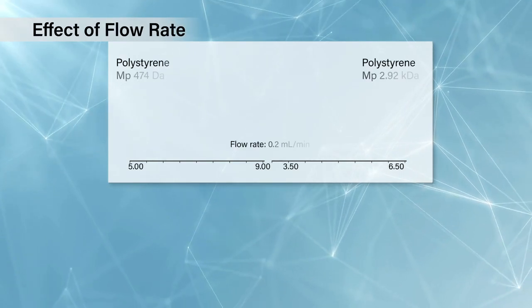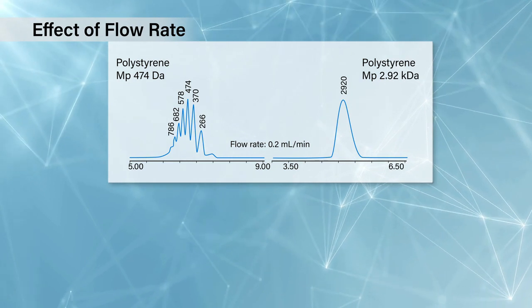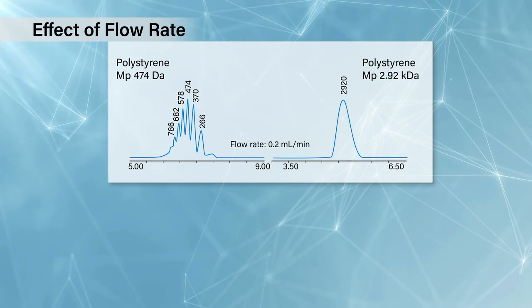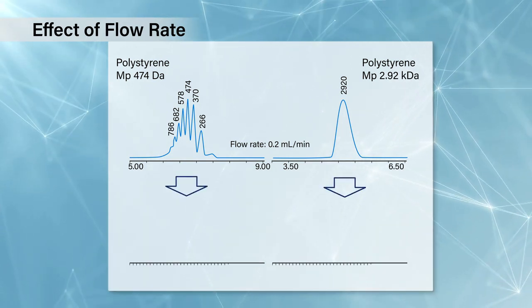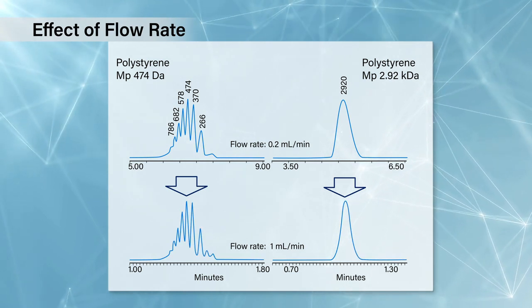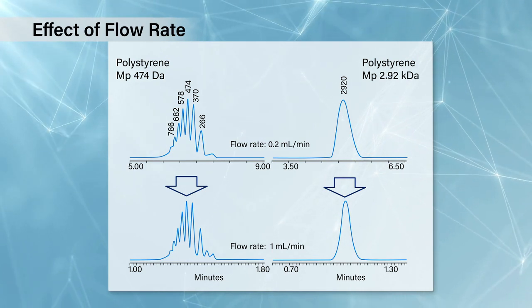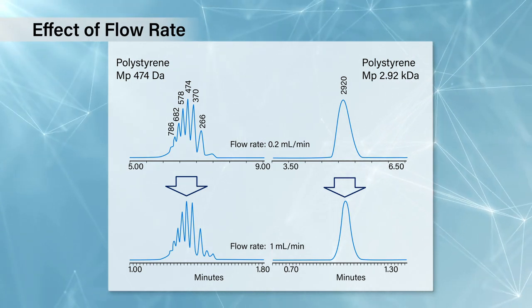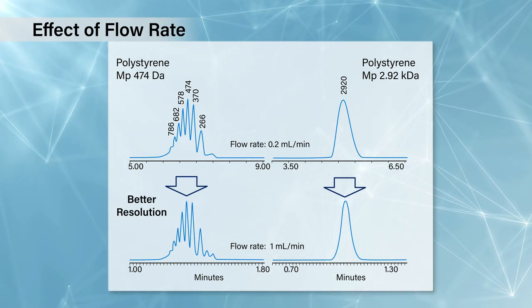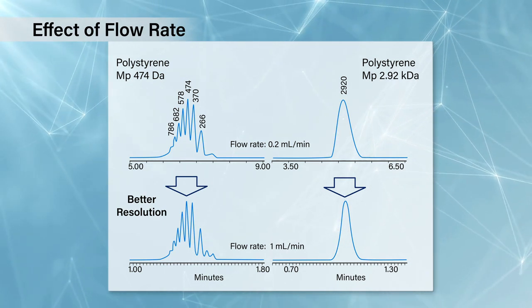Here we have an example of a low molecular weight polystyrene, or very low, like an oligomeric, around the 400 Daltons, and one up at the 2.9 kilodaltons. And you see the effect in changing the flow rate. The top ones are at 0.2 mL per minute, and the bottom ones are at 1 mL per minute. For those low molecular weight oligomers, you can see by increasing the speed, you're actually increasing the resolution of your experiment, which is perhaps counterintuitive to those that are working with traditional GPC.